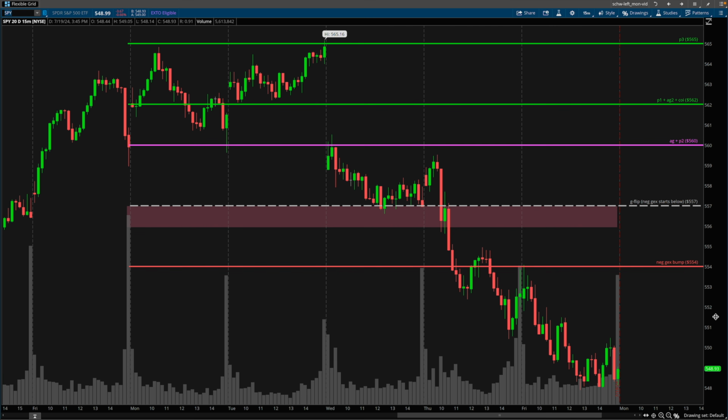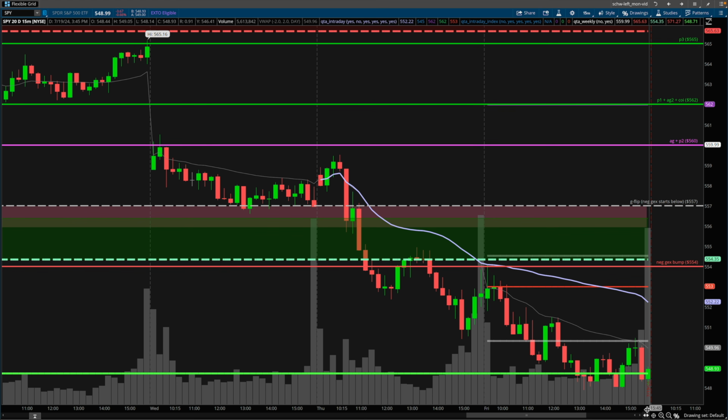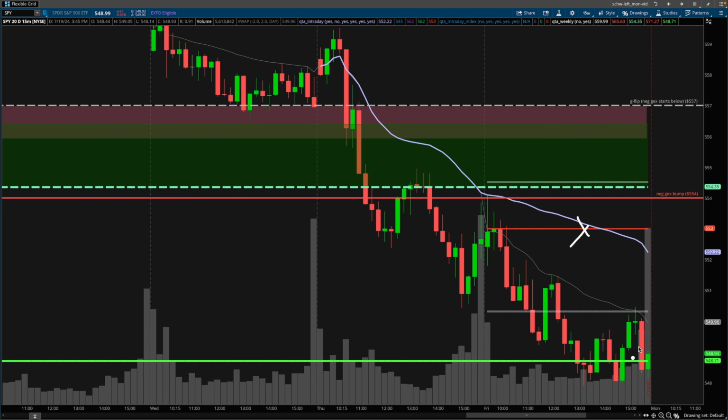As we look at Friday's price action in greater detail, what can we spot for ourselves or identify so the next time we see something similar, we'll know how to execute on this type of price action? Let's turn on our studies, and these will include the Quant Trading App scripts, as well as the 2-day anchored VWAP that you see right here, the regular intraday VWAP, and some gamma exposure levels that are built into the intraday script. This solid green level at the bottom of the chart is the Quant Trading App 2 Sigma level.